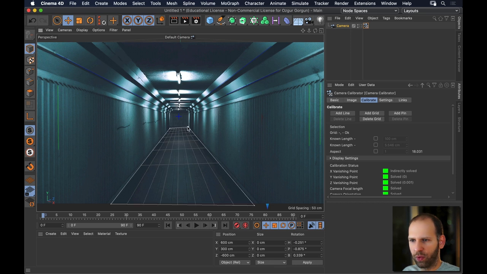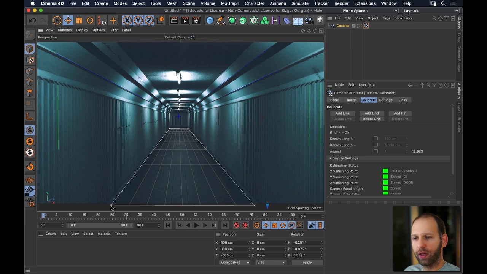I'll need to go and tweak this a little more here. So I'm trying to get this to be as close to the actual perspective of the floor as possible, and I think this is looking right. You can always tweak this further by clicking on these buttons or the points and then moving them around. And I think that looks about right.